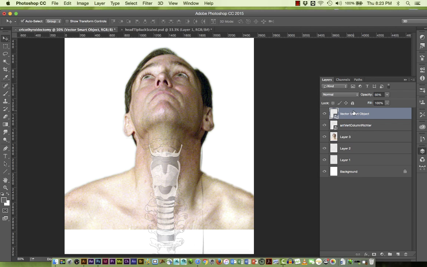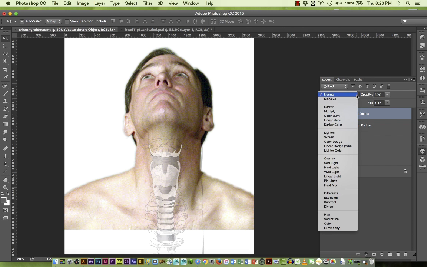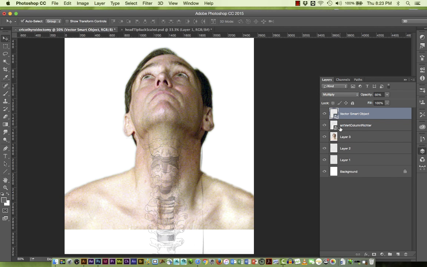So I have these layers. I'm going to just lock them, and I'm going to go back to multiply for the thyroid cartilage and its elements, and I'm going to hide the vertebral column for right now, and then I can decide how much of that I want. Now I found that this really is very helpful.